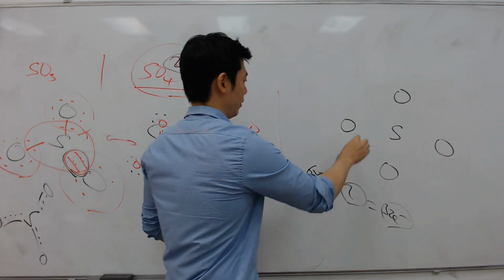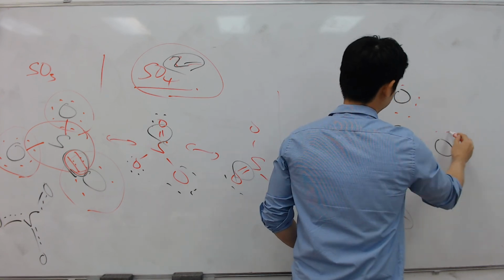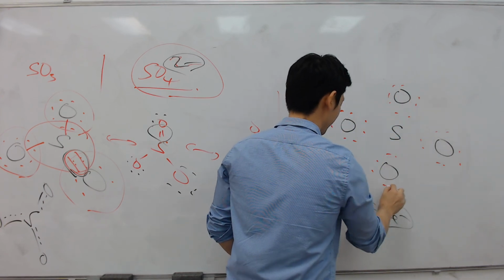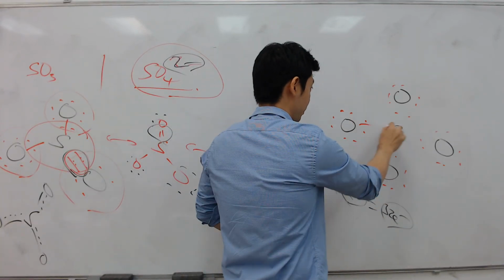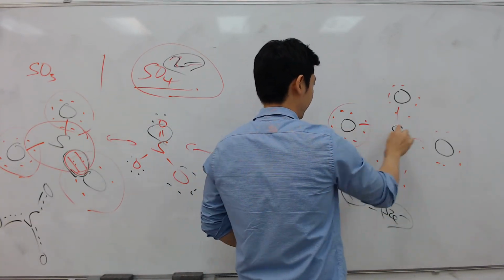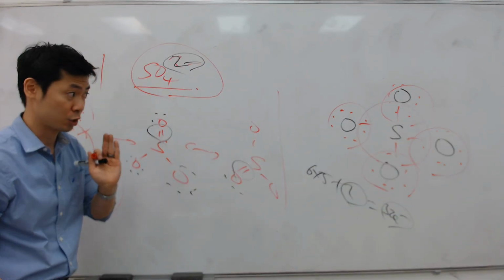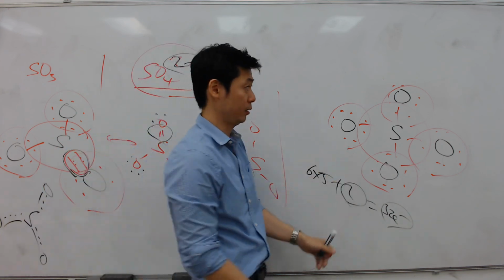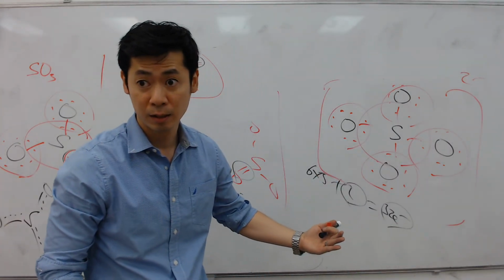Let's see. 1, 2, 3, 4, 5, 6, 7, 8. Math-wise, that's what it is. So everyone's happy. Do you see that, guys? There's a single bond, single bond, single bond, single bond. Everyone is octet, octet, octet, octet, octet. Everyone's happy. Just from the octet perspective, this is the shape, and then you do a 2 minus there. That's the shape. You understand, guys?